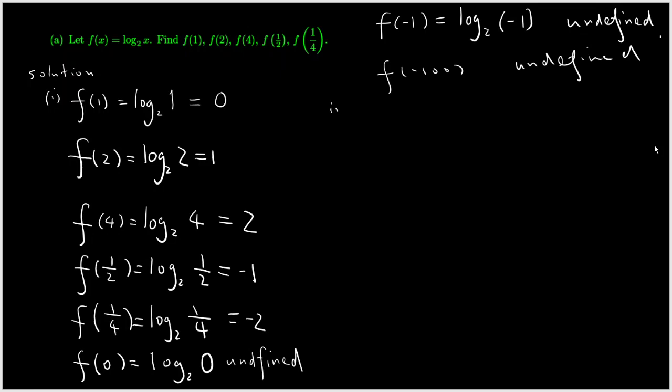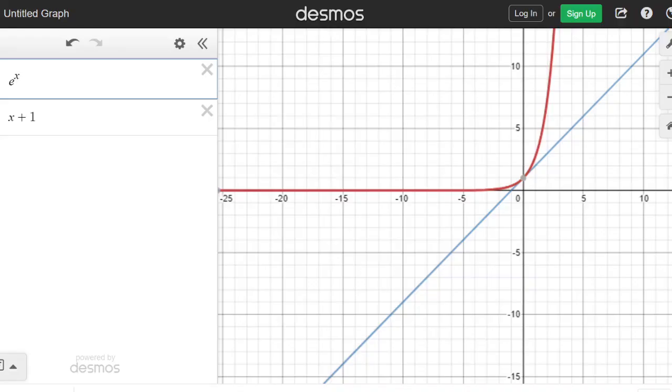Anybody want to tell me the domain of the function? Again, recall the domain is the set consisting of all the qualified inputs, all possible inputs. 1 is qualified, 2 is qualified, 4 is qualified, 1/2 is qualified, 1/4 is qualified, 0 is not qualified, -1 is not qualified. Yes, 0 to infinity is right. Any positive number is in the domain. The next thing we are going to get is the graph. Of course, you can plot some points, but I'm going to show you the computer sketch.